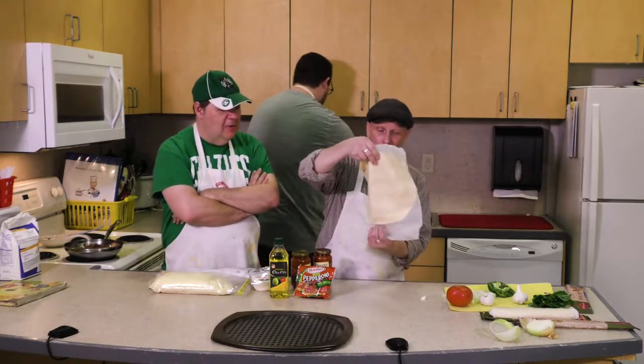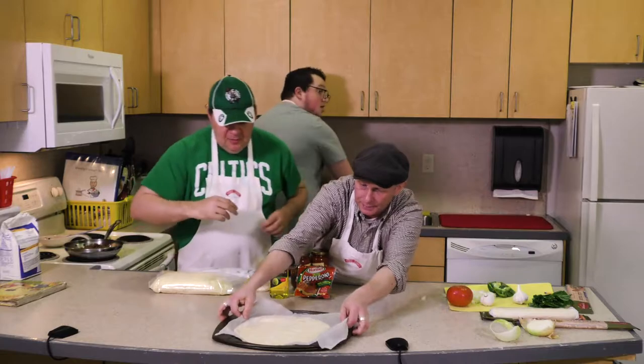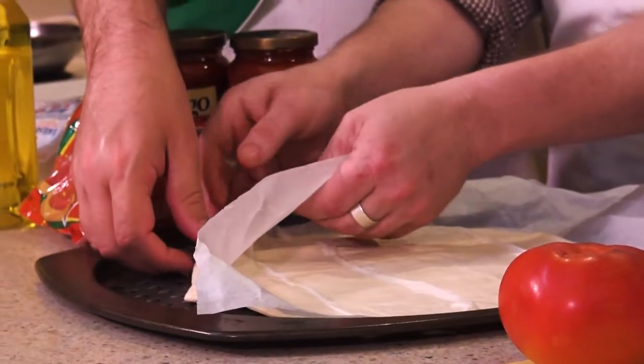But all right, so when you have a pre-made pizza crust, you can just do it like this and stick it on the tray. It's really quite simple. Yep, and then just peel off the paper. Yep. Kenny, you want to hold and I'll peel?